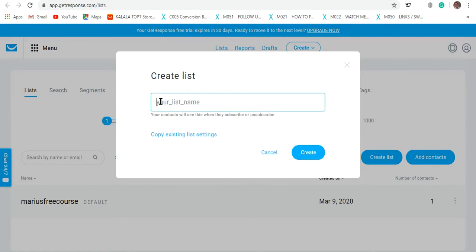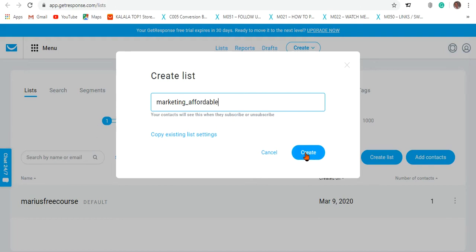So now we need to name our list. Be careful what you name it, as everybody that subscribes will be able to see the name of the list. I will simply call it marketing, as the product is all about a cheap way of marketing your offer. So everybody that signs up will now be placed in a list of people that are interested in cheap marketing. And if you find a similar product in the future, you can simply mail them your new offer.